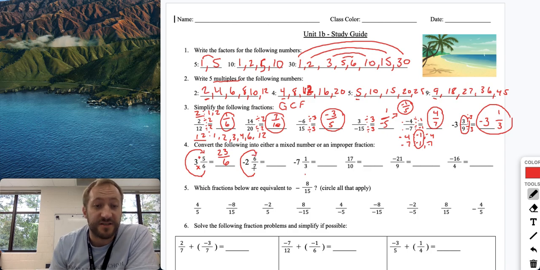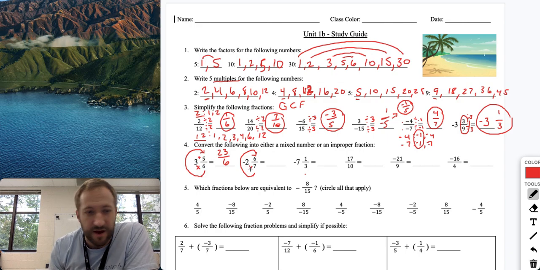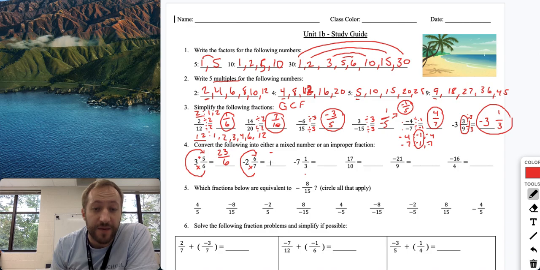So I have negative 2 and 6/7. I'm going to first multiply the denominator by the whole number. 7 times 2. Now, technically, if you were trying to do 7 times negative 2, that's not going to work out for you. Okay? The only thing that negative is doing is reminding me that I better keep it in my improper fraction. Other than that, I'm going to pretend it's not even there, at least in terms of multiplying and adding. So I have 7 times 2 is 14. 14 plus 6 is 20. I still have my negative from the whole number. Notice how I move it from the whole number into the numerator now. Negative 20. I'm going to keep the denominator the same of 7.